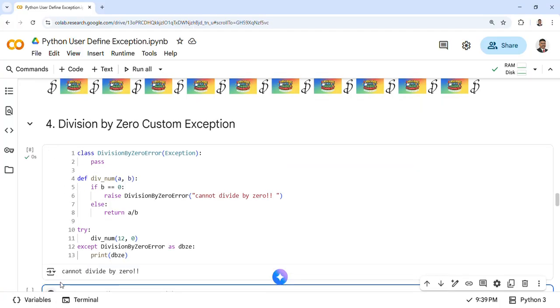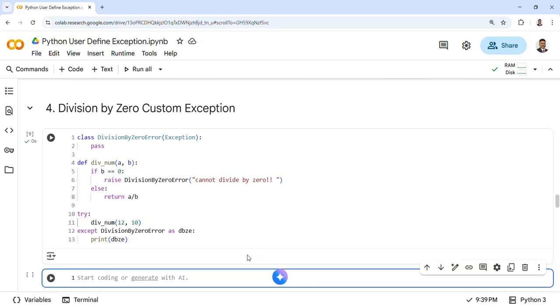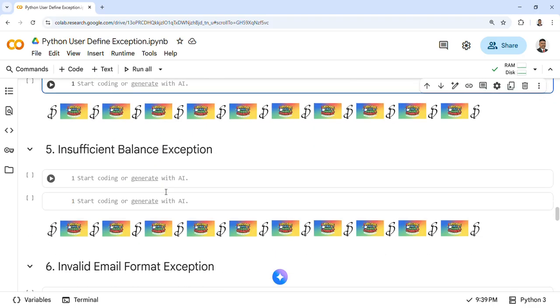Here we go. So cannot divide by 0. Okay, we have replicated the same thing. Suppose this is 10, so it will give me the result. This is how you can handle the situation.